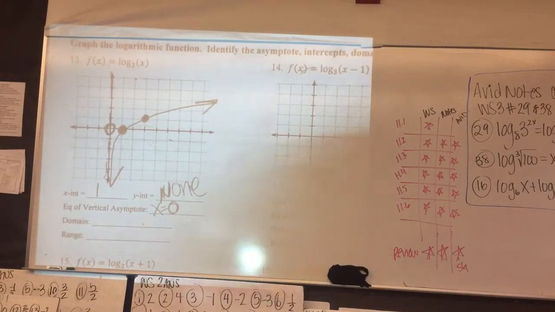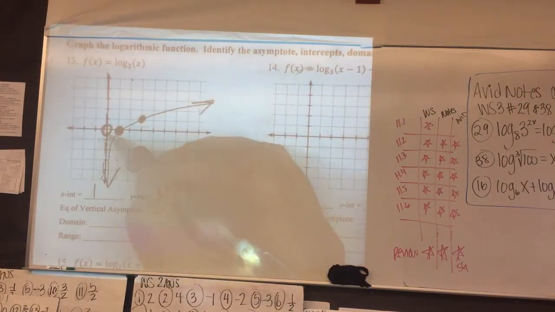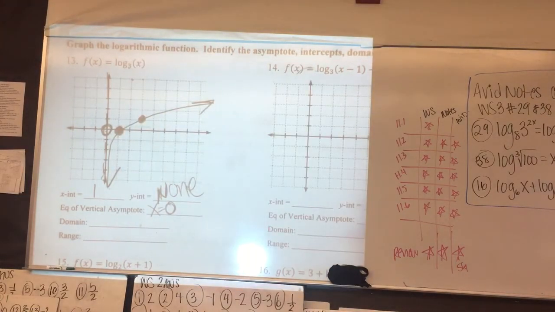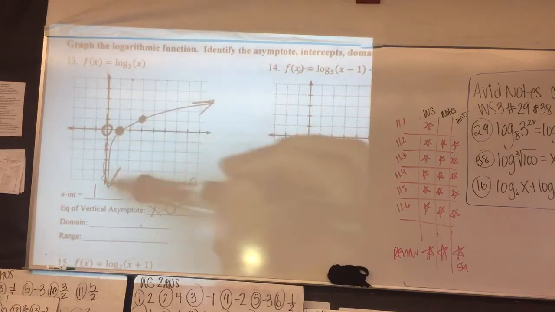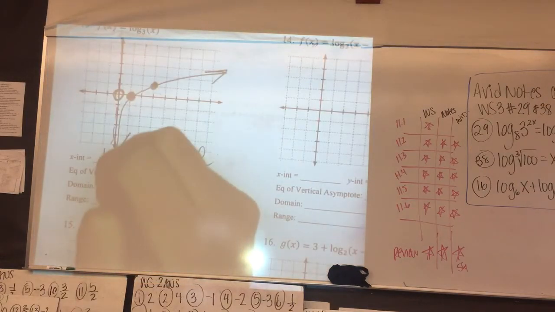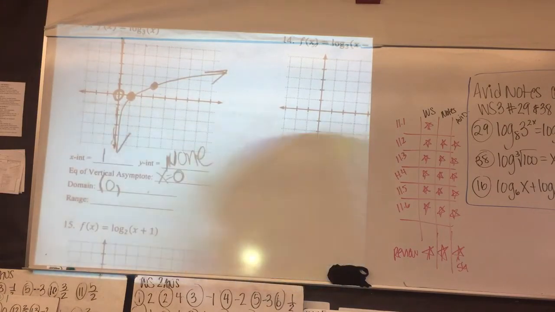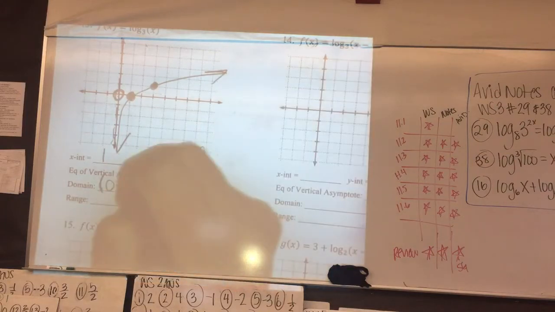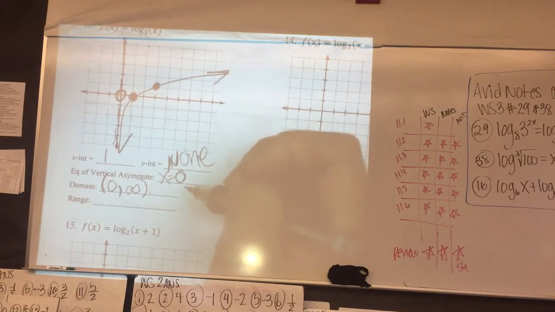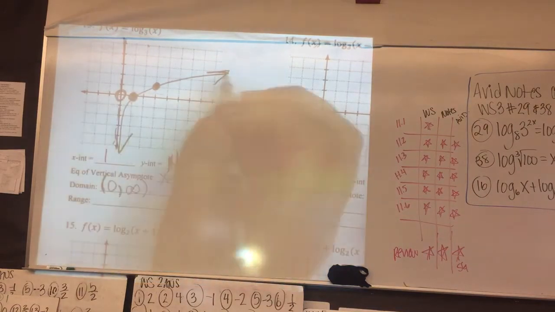Domain, how far left, comma, how far right will I go? It's not negative infinity, guys. I can't cross that invisible lava lake. I'm going to call it like a lava river. It's really wide, I can't cross it, I'm not jumping over it, so my domain starts at 0. I get really, really close to it, but I don't touch. Because I don't touch it, I'm putting a curvy bracket. Comma, how far to the right? Well, I can go further to the right, no problem that way. Bam. Curvy bracket, you can't touch infinity. Okay, range is how far down, how far up.